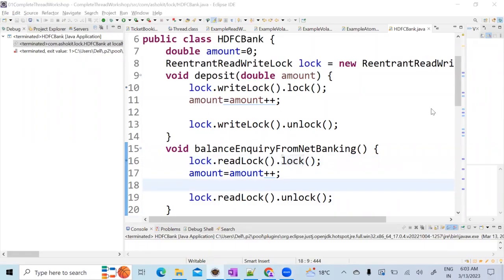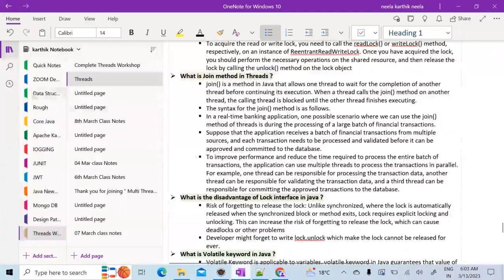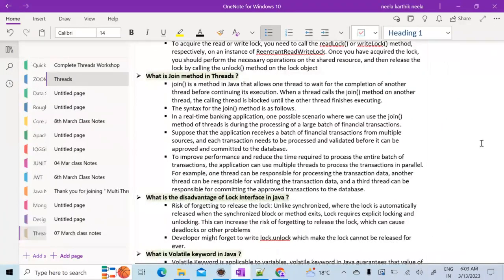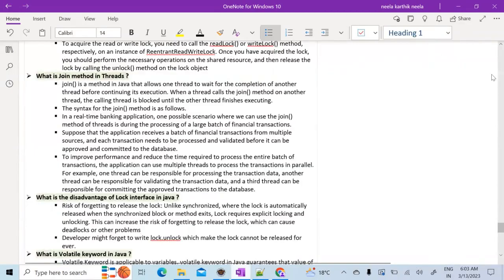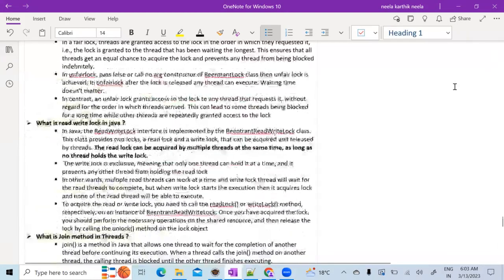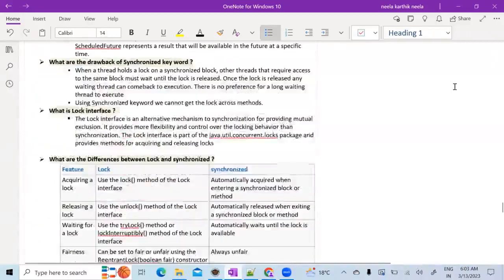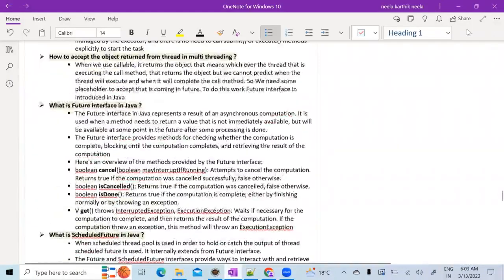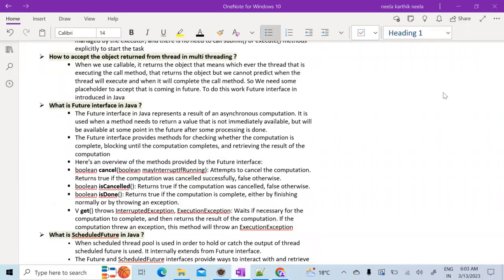Yeah, thank you. So let's quickly look at what we have learned in the last class. Yesterday there was no class, but we did discuss the lock mechanism on Saturday. Now, can someone tell me what are the drawbacks of the synchronized keyword? Acquiring the lock in one method and releasing the lock in another method is one disadvantage. Okay, and any other?